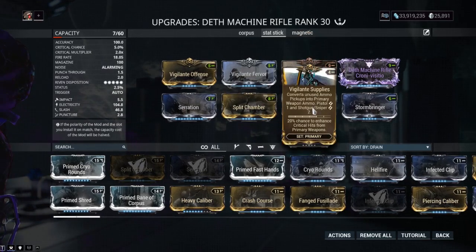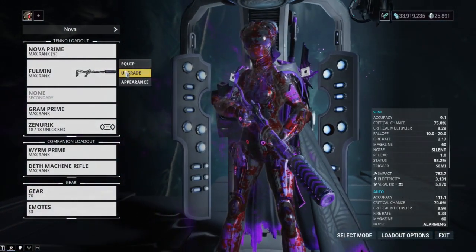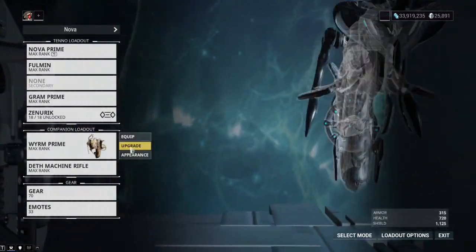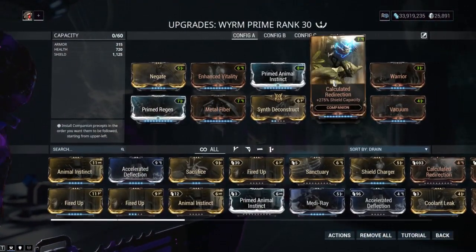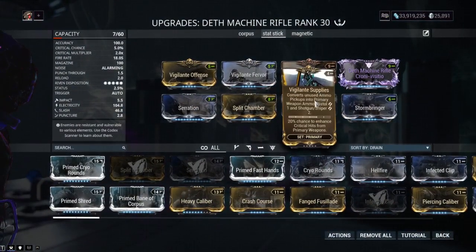So what this does is it's a set bonus. Each of these mods I put on here gives me an increased chance to improve my critical hits on my primary for my Tenno. For example, we have a 75% chance to yellow crit with this build. When we have all these Vigilant mods equipped, I don't have the entire set equipped, but it gives us a 20% chance to turn those yellow crits into orange crits, guys.